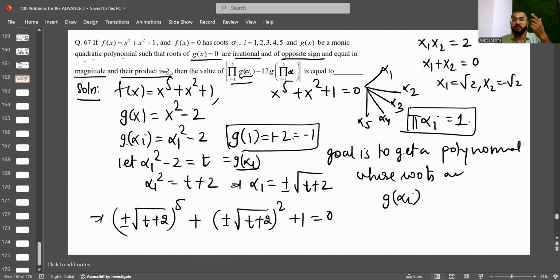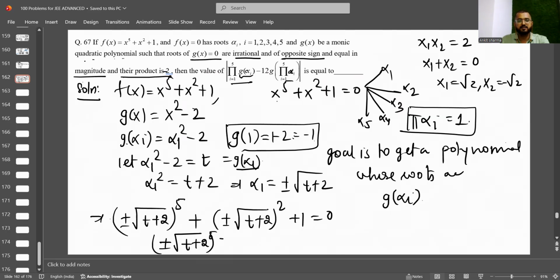So we want the product. That means we want the product of t's. That means I just need a polynomial here. That's it. So here we can simplify this by writing t plus 2 to the power 5 is equal to, here this part is gone, so we get minus t minus 4 t minus 2, it's just t plus 2 plus 1, so minus 3. And now we'll simply square this again. So when I square this, the plus or minus along with the square root disappears, and I get t plus 2 to the power 5 is equal to t square plus 6t plus 9 here.